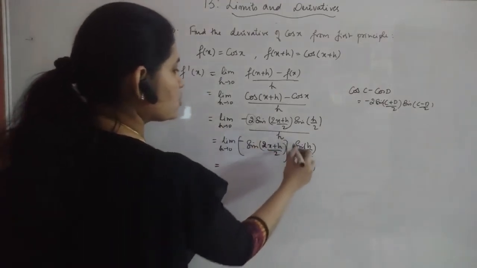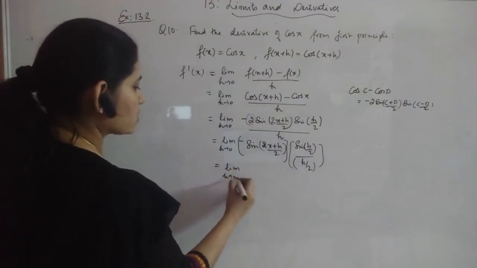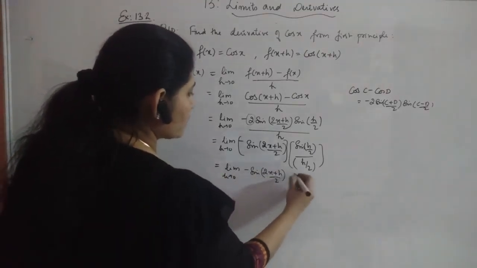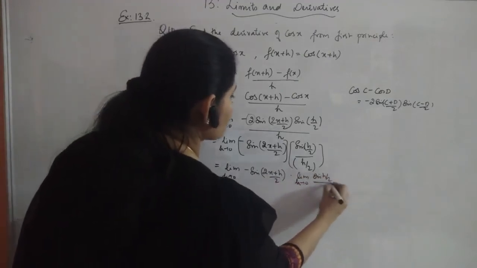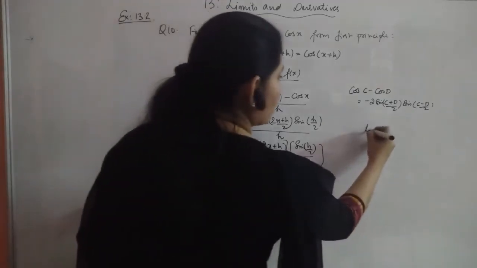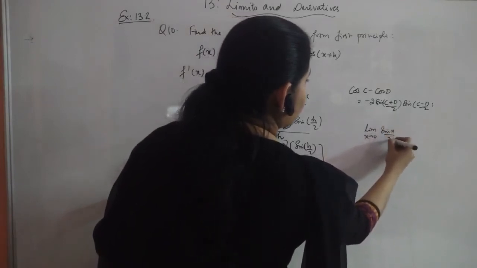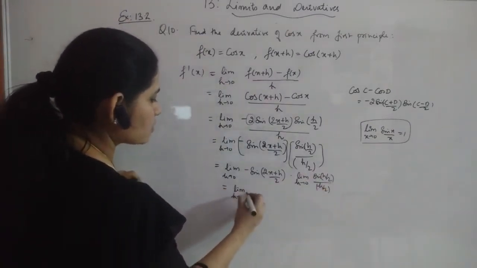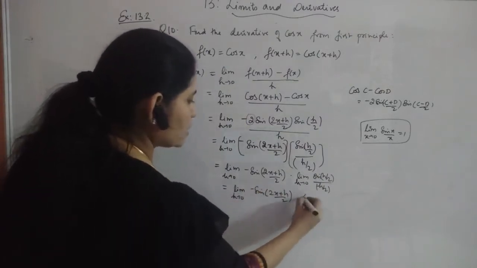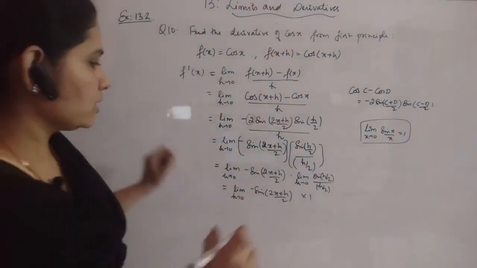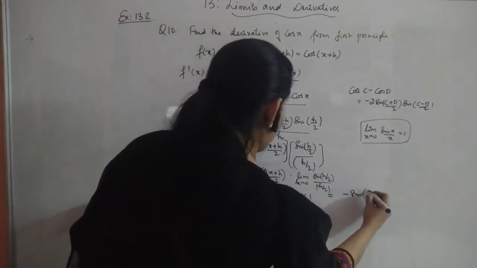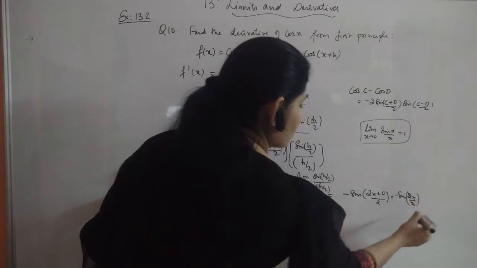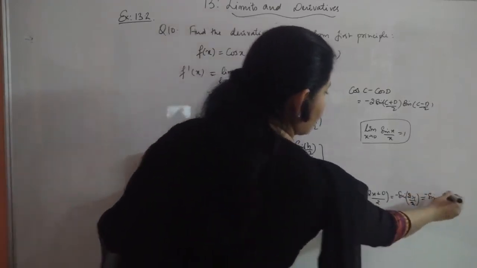Remaining, I have taken this 2 to the denominator part of h so that it doesn't change. Now I am just taking the limit of both these terms separately. Limit of the product is equal to the product of the limits. So limit h tends to 0 minus sin of, this minus can be taken out from the limit also, okay, 2x plus h by 2 into limit h tends to 0 sin h by 2 by h by 2. So this will give you 1 because limit x tends to 0 sin x by x is 1, right? So using this you will get this term totally as 1, and you are left with limit h tends to 0 minus sin of 2x plus h by 2 into 1. Okay, now you can just replace h with 0 so that it becomes minus sin of 2x plus 0 by 2, which is equal to minus sin 2x by 2. This is inside the angle. Okay, so you can cancel these two and you are getting the derivative of cos x as minus sin x.